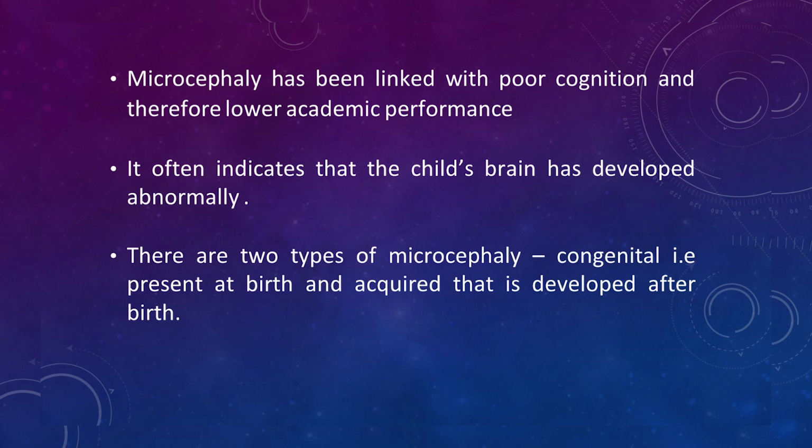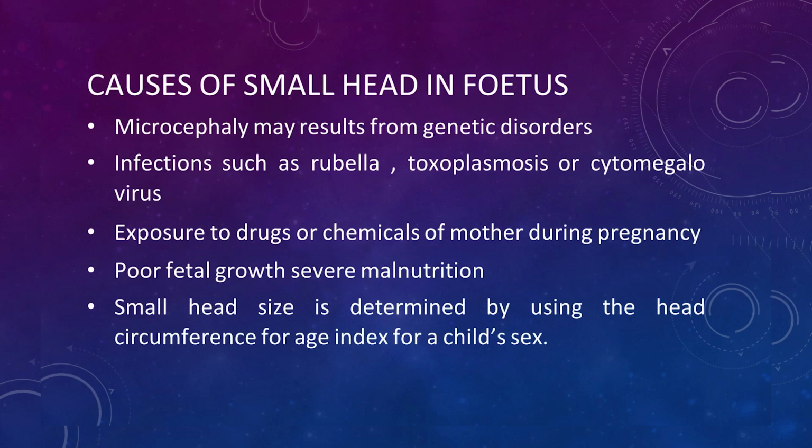So, there are two types of microcephaly: either it is congenital, that is present at birth, or acquired, that is developed after birth, during infancy. Now, what are the causes of a small head in the fetus? Microcephaly may result from genetic disorders. Certain genetic disorders may affect the development of the skull bones and the brain also. Then infections such as rubella, toxoplasmosis or cytomegalovirus may also affect the development of the baby's head. Exposure of the mother to certain drugs or chemicals during pregnancy, that is teratogenic drugs, poor fetal growth, and severe malnutrition.